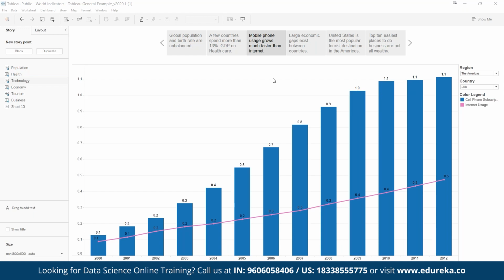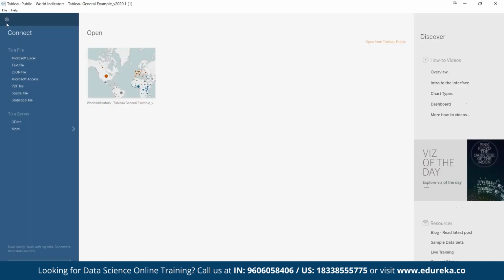So I hope it's downloaded and installed. And once you download and install, you are going to get a homepage that would look like this. Okay, now once you open this Tableau Desktop, here you have an option to connect to various files that you may have. For demonstration purposes, let's say I want to connect to a specific text file.